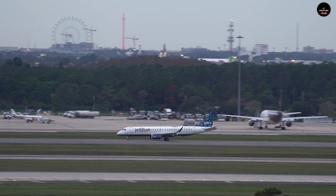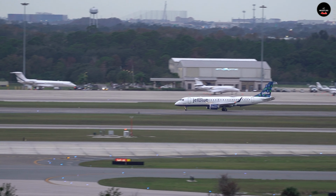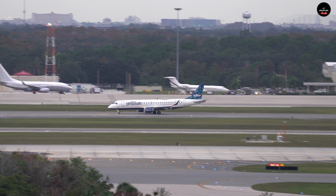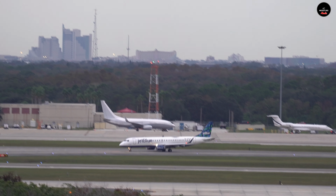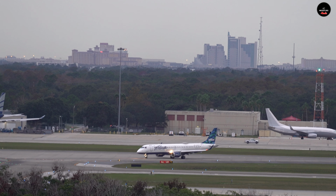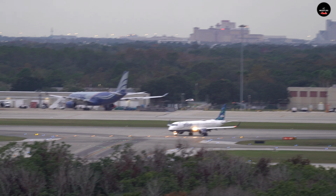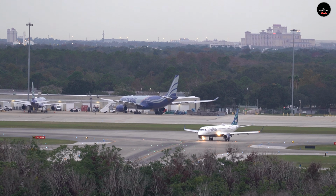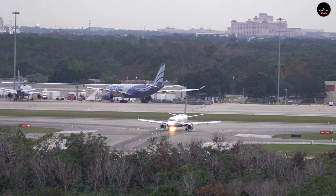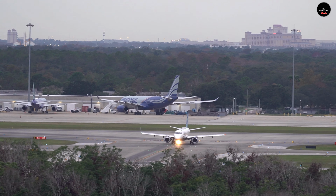I would also recommend, if you do come down here and spot, that a rental car is probably not a bad idea. I've just been up here in the garage, and the runways are a little far away, and there's definitely some obstruction. So if you want to go around the airport and get closer to the arrivals or departures, there are definitely some businesses and different parking lots and stuff like that to try out. So I would recommend a car. I'm just here for a few hours today, so I just went up to the garage. But if I was going to really come down here and spot, I would probably get a car and go around the area.